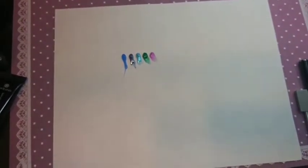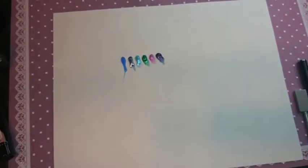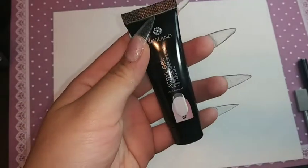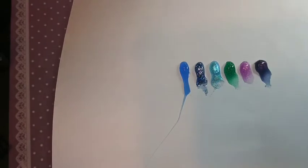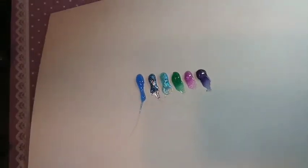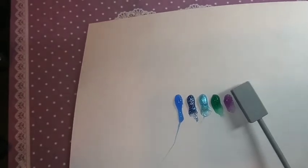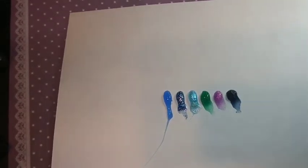This one is a cat eye color. And that's the clear. So here's a close look of how they look like. So they do have blue, glitter blue and green. So right here I'm trying to use the cat eye, but maybe because it was so small I cannot see the difference.